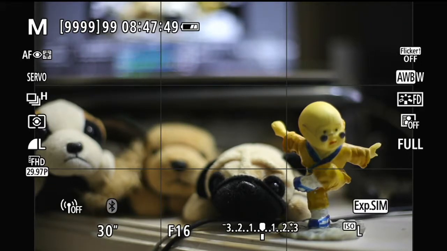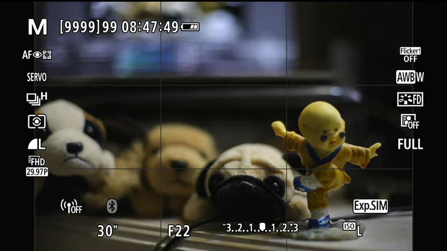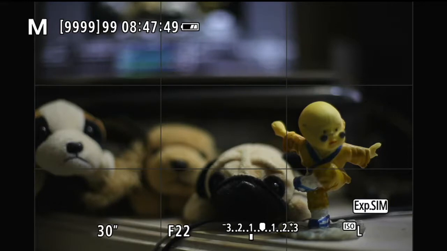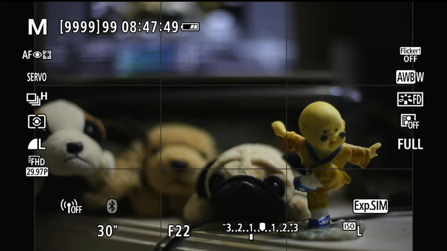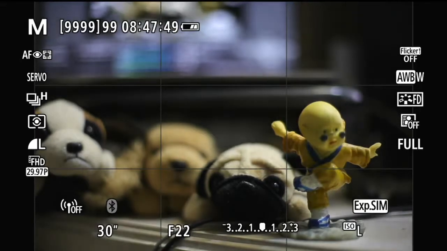Now, just for the sake of example, I want to increase this to f20, even f22. So obviously, I need more than 30 seconds. As a matter of fact, I need 60 seconds to do this. And of course, I can't do it anymore because this thing is not going past 30.